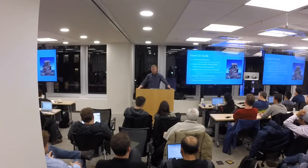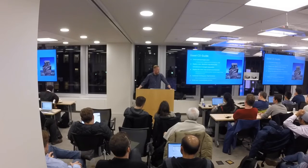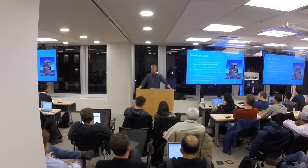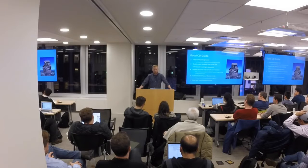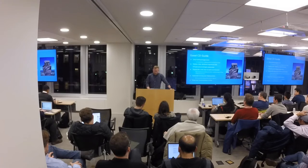And then finally, keep your stacks and environments as similar as possible. Now, if you're running massive web stacks on your production site, you're probably not going to want to do that in development and staging. But if you're running a CDN, run a CDN in staging. It's fairly basic stuff and fairly best practice, but you'd be surprised how many companies I see that aren't doing that. They deploy to a single instance and then move on and say, okay, that instance works, let's deploy it back out there, even with Docker. And in some cases, what I also see is because Docker makes it easy to deploy, we tend to get lazy and avoid doing it the correct way.